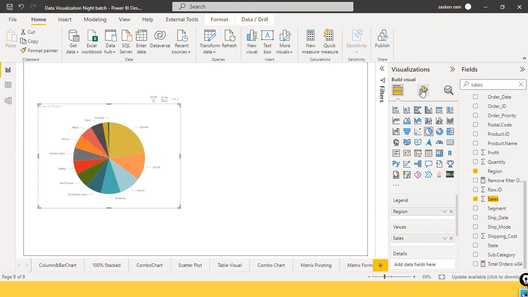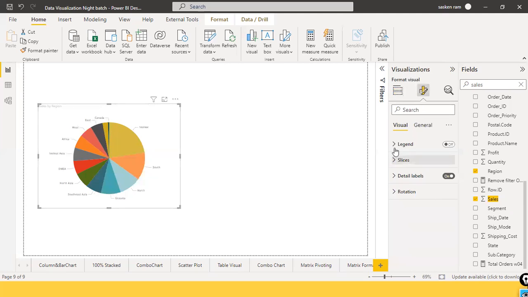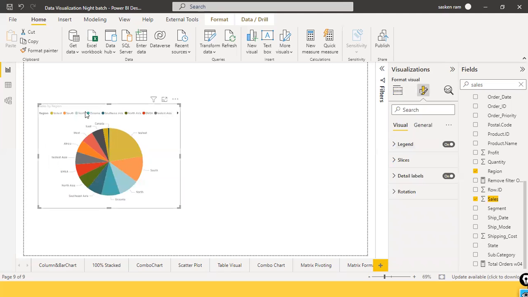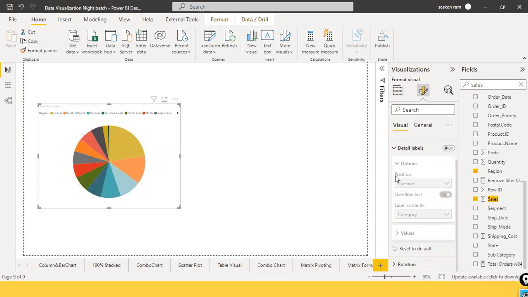And if you want to enable the bars and the legend, you can use a legend here. Each color represents specific regions. And here, if you don't want this one to be displayed, you can turn the data labels off, or you can give it on.